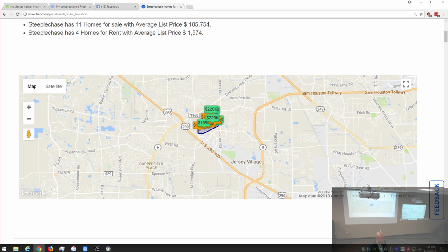3 referrals. Okay, so 3 referrals from your friends. You want 3. So 3 times 7, you're going to have to call at least 21 people. And hopefully, those 21 answer your phone. Right? So the question is, how many calls do you need to make to get someone to answer? Don't know yet. I have no idea. The cool thing about newbies is your whole sphere, people that you know, like, and trust, really don't have any idea what you're doing. They're not thinking about you. No one's thinking about you except for you. So now you have an opportunity to step into their world and then offer your services, help and service.